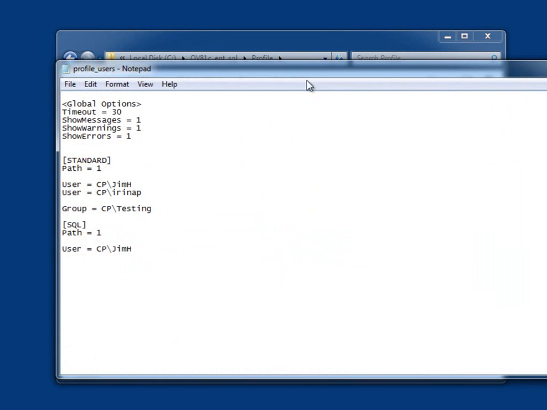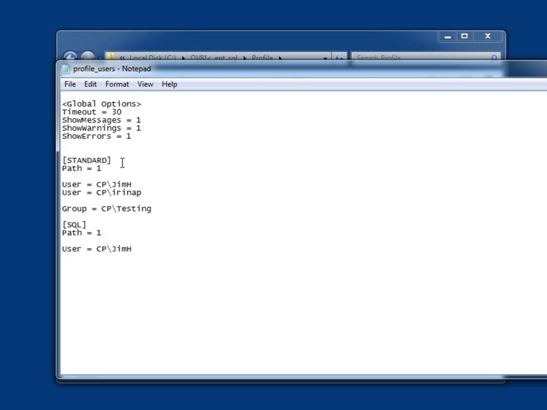This can be edited directly, however it has some case sensitivity and so on, and so generally using supervisor override mode is the proper way to interact with it. In profile_users, you'll notice that here's that timeout value. Those verbose switches are set to 1, which is true. The path is 1, which is SQL licensing, and we show groups and users assigned to various profiles.